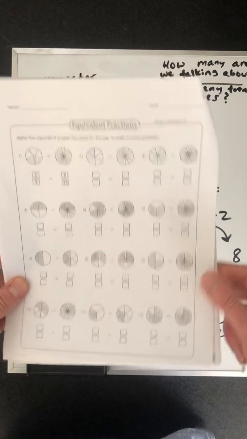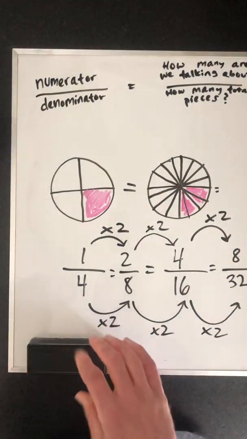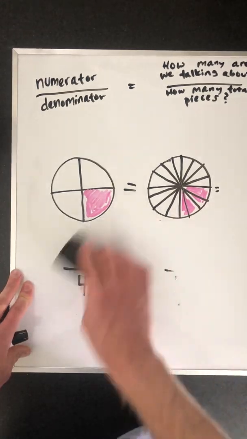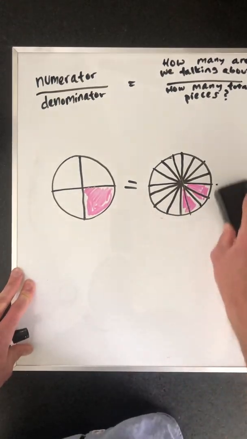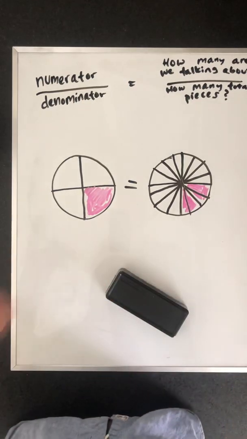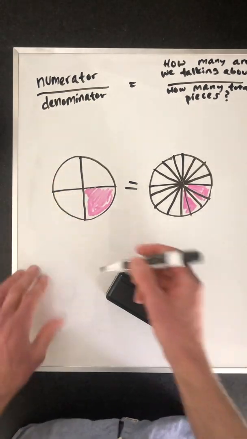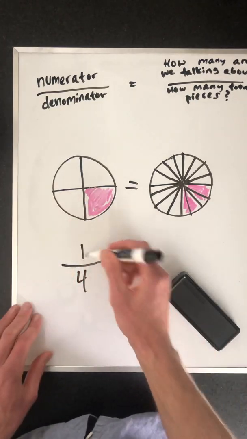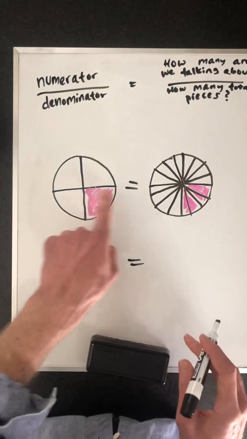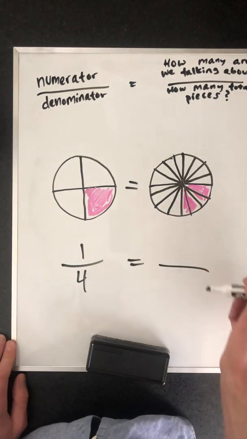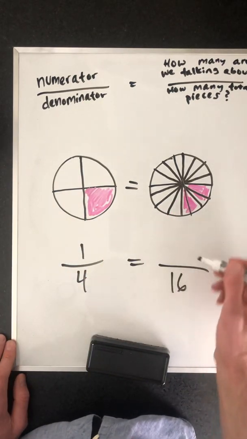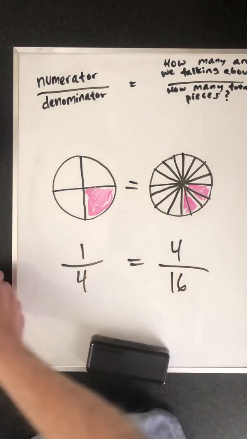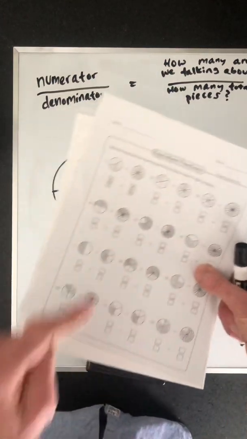So today's math, we'll be doing page number 3. And remember, just look for these patterns. But if that seems too complicated, we'll have plenty of time for that later. All I've got to really do today is just count it up. How many pieces total? 4. How many are we talking about? 1. It's the same thing, I can tell because it's the same amount of coloring. How many pieces total? 16. How many are we talking about? 1, 2, 3, 4. Same thing. So all of these will be the same thing because they're equivalent.